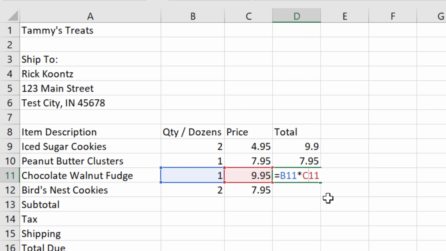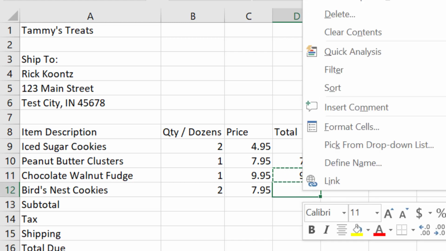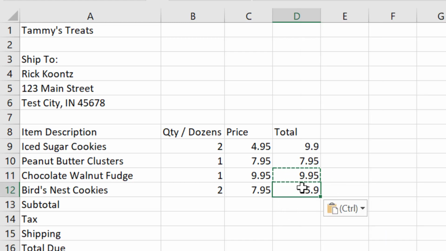So it was on row 10. I went down a row. It said, oh, add 1 to the row number, and now it's B11 times C11. If I copy it again, so here we go, right-click copy, right-click paste, and notice that now my 11s are 12s. So pretty cool. If I would copy that to the right, it would change the B to a C and the C to a D. Neat. So that's how to enter a very basic formula.